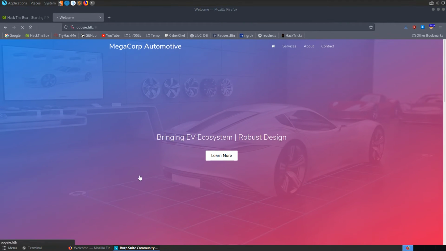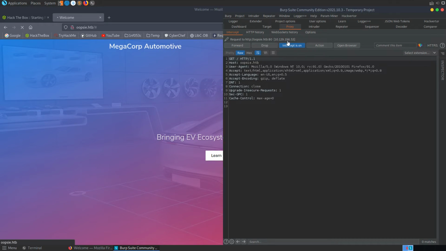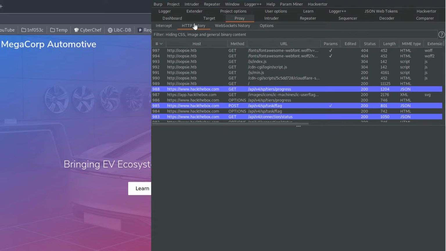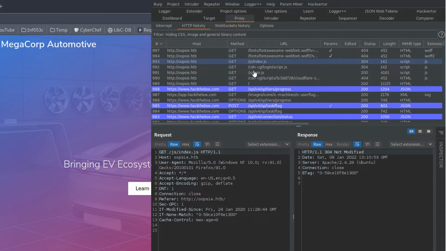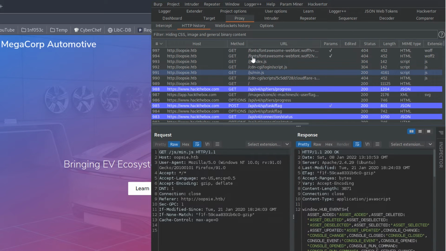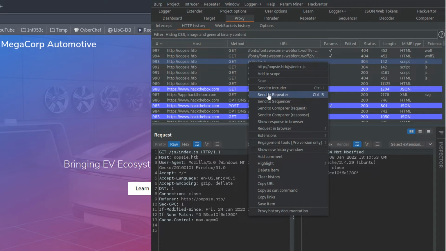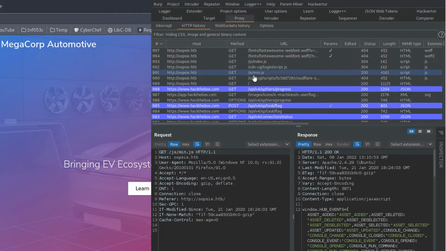Let me just show, if I refresh this, we're not actually going to get anything back from the page until we say we want to forward the request or drop the request, or we could modify the request and then forward it. I'm just going to turn intercept off just to allow it to do its thing, because I normally prefer to go into the HTTP history and make any changes that we need to in here, so you can flick through the traffic. And rather than intercepting and modifying, if you find a request that you want to modify, I normally just send it to the Repeater and then make some changes and modify it as we go.